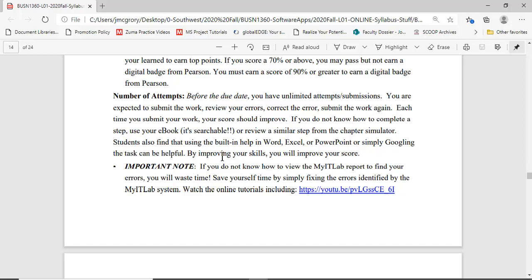Now, if you get a bad score, how do you go back and look at what the grader said? In your syllabus, I have a link to a video that is also available to you inside Pause under the Getting Started content for us, but this video will show you. So it's right there in the syllabus. Now, there is one trick that students have asked me about.